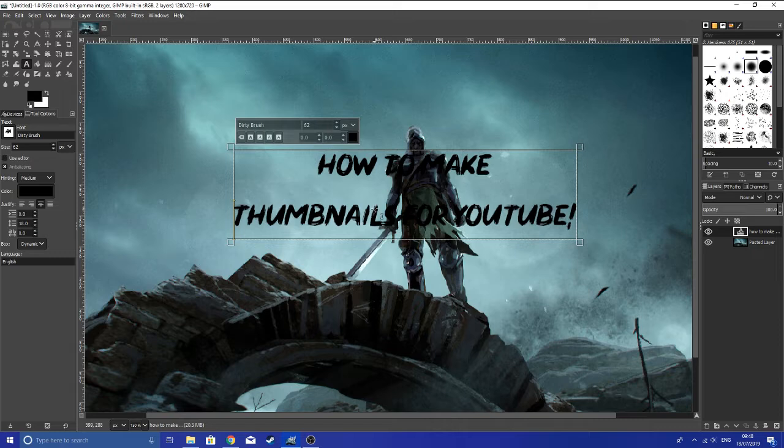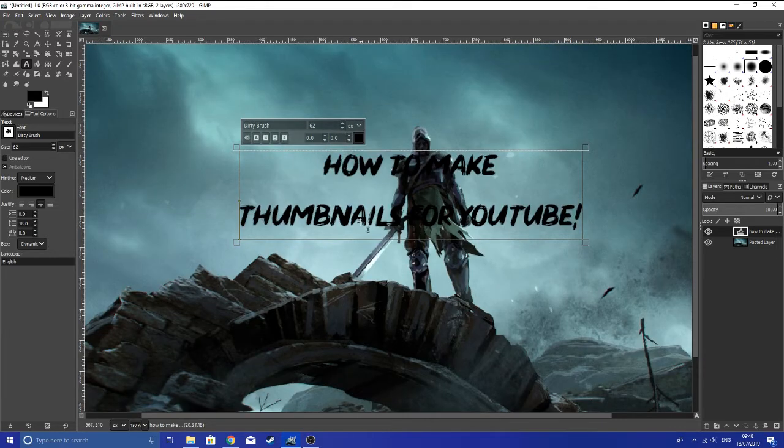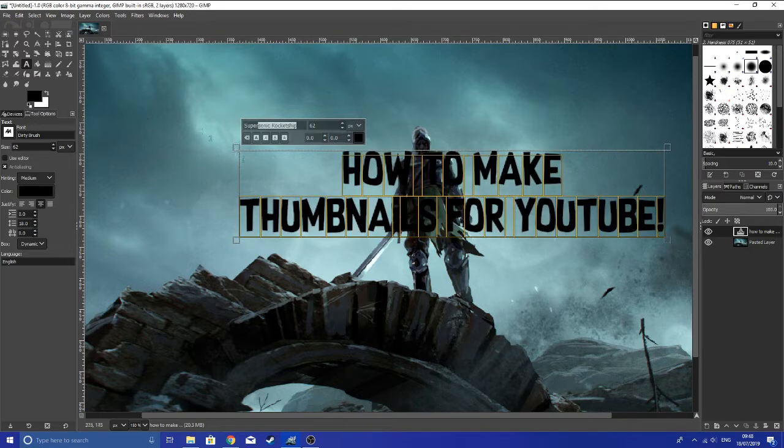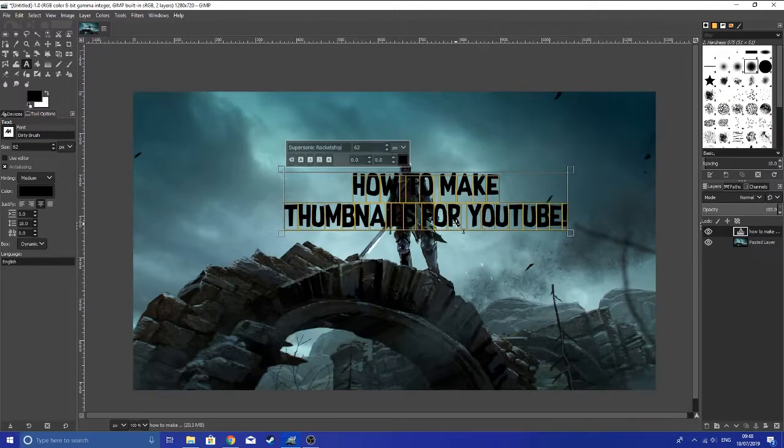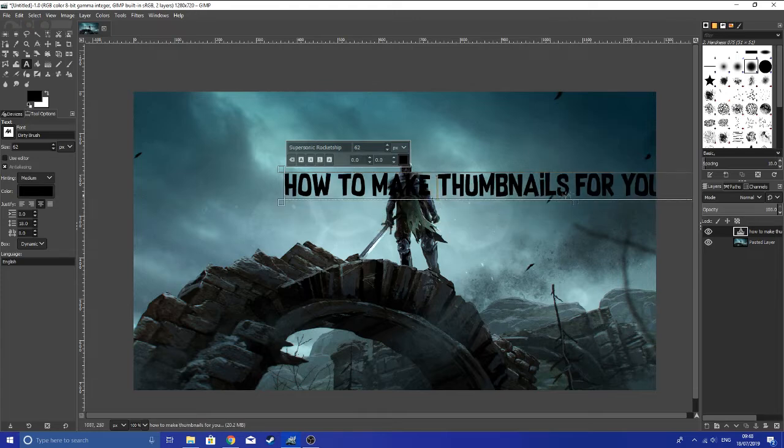And we'll actually apply the Supersonic Rocket Ship font as well, and to do this you want to hit Control A, which will select everything, or if that doesn't work, just drag like that, and you want to come up to where it'll say something different for you, but the font that I'm using now is Dirty Brush. You can use that if you'd like, but I'm going to use Supersonic Rocket Ship, so you want to type that in and make sure you use the caps as well, because otherwise it won't really work. And I'll actually go ahead and change this now. Yeah, there we go, that looks cool.